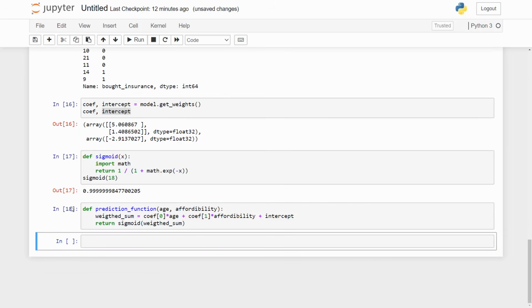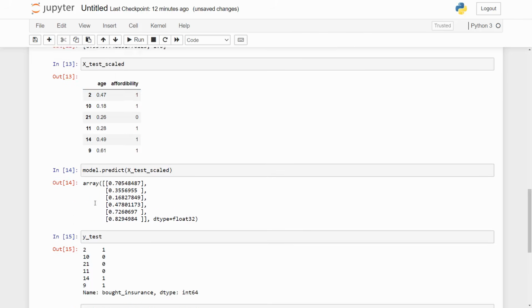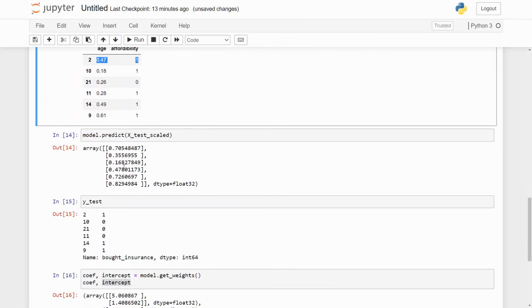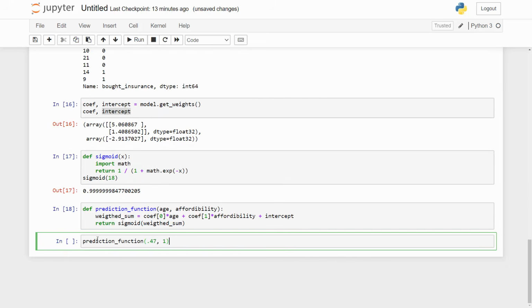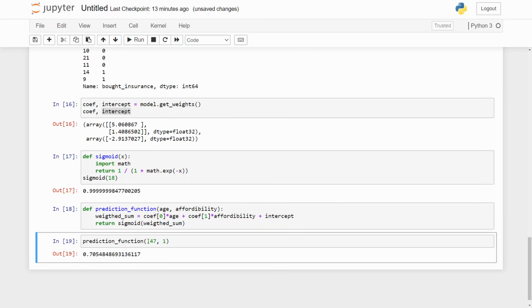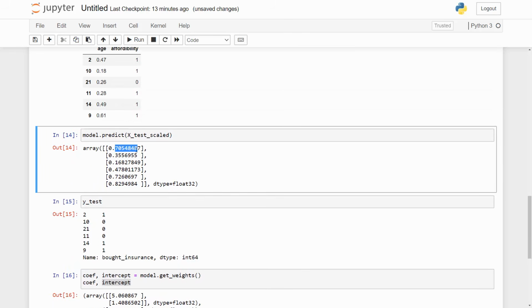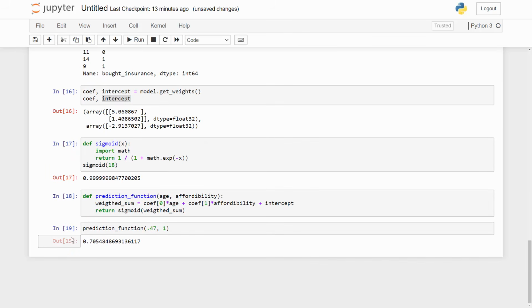Okay, now let me call this prediction function on this value 0.47 and 1. So my TensorFlow model gave me 0.705. Let's see if my raw method will give you the same thing. 0.7054. Got it, cool.